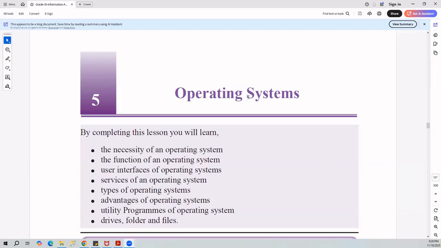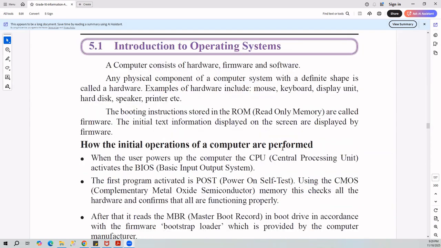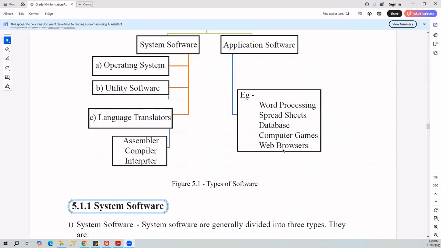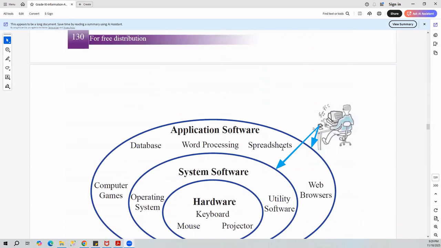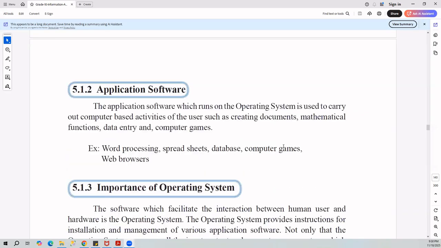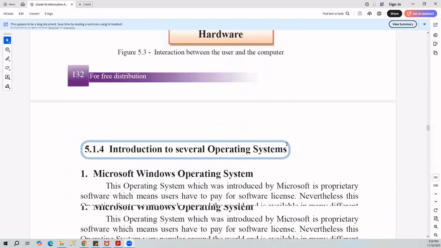So this is the third video done for grade 10, chapter 5, operating systems. If you haven't watched my previous videos, there are separate playlists from grade 6 onwards for the textbook and the workbooks. And this is for the grade 10 playlist, right? I have done all 5 chapters and this is the last video of chapter 5. There are about 2 chapter videos, like part 1 and part 2 for this chapter, and this is the last part of it, right?